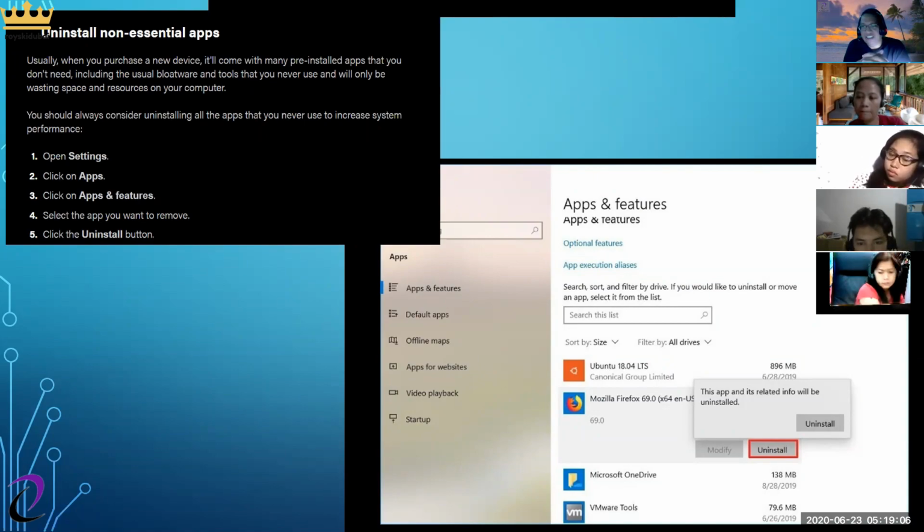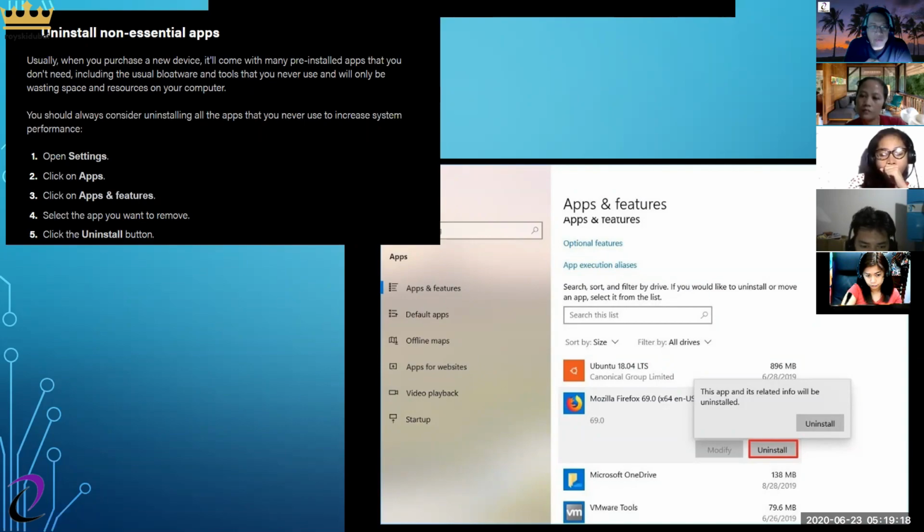In the worst case scenario, you lose all your files and the technician says we have to do a clean restart, all those preloaded apps will still come back because those are factory loaded apps.